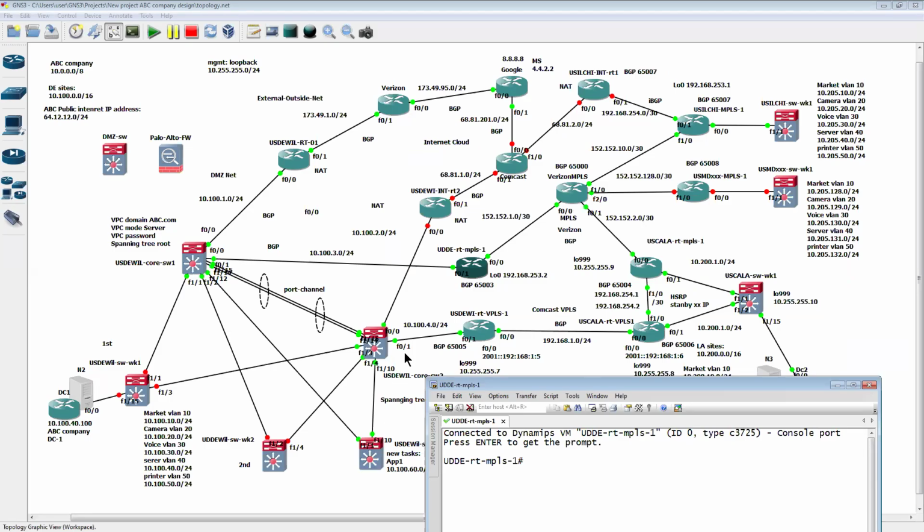We advertise everything go back to VPLS, and from VPLS it's going to be propagated through BGP all the way down to the MPLS, because we should be able to access from the remote office, right? For example, the remote office in here, somehow we have users in here. They want to access this new application server, right? And then all the traffic should go this way, like this, go to VPLS.